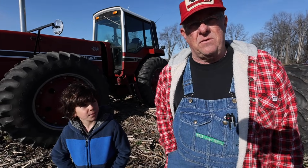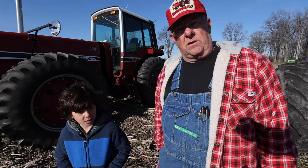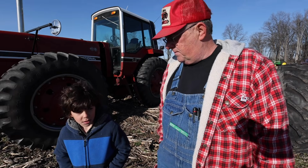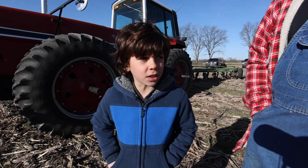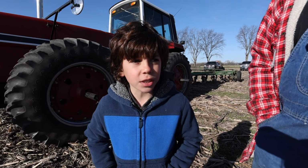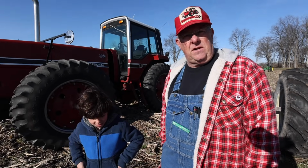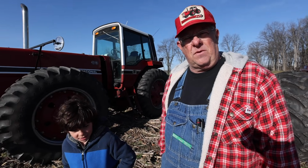I brought a John Deere F145 7-bottom plow, and I got my grandson with me, Nicholas Sharosh. He's hopefully going to be a farmer and take over with me someday. So tell him what you've been doing, Nick. I've been chisel plowing with an 806, 85 horse in low fourth. Yep. Okay. But anyway, it's going to be a nice day today, and enjoy the day with all the neighbors and stuff, and we're going to have a good time.